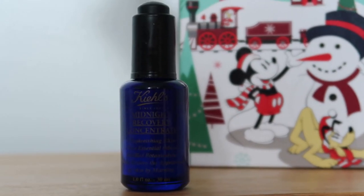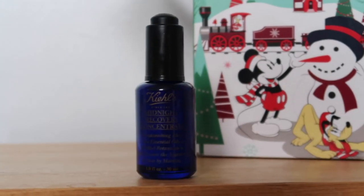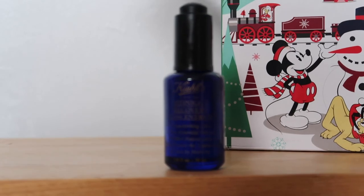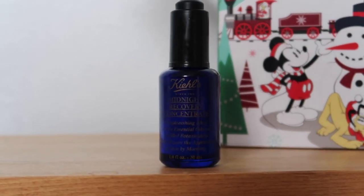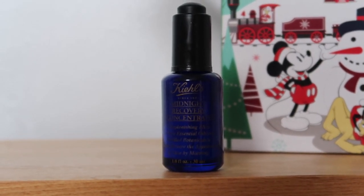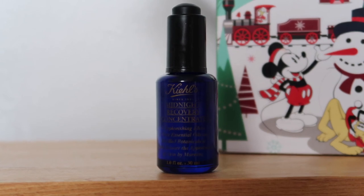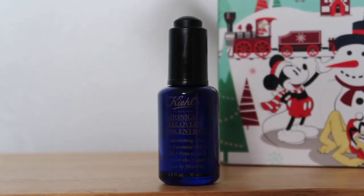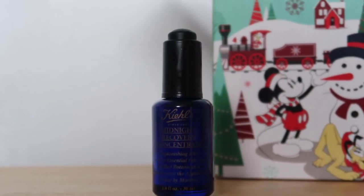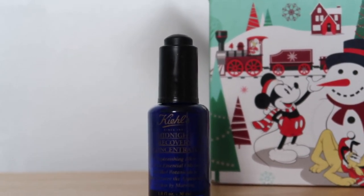Something I'm very happy to have used up is my Kiehl's Midnight Recovery Concentrate - a 30ml size worth $46. One of the key ingredients is lavender, and my skin does not like lavender, so I was trying to use this up for so long, only using it once or twice a week, never two nights in a row. I got so fed up I ended up using the last quarter mainly on my chest as a body oil just to get it finished. It's a lovely product and an icon for a reason, but I'm in the camp of lavender irritating my skin, so I won't be repurchasing.